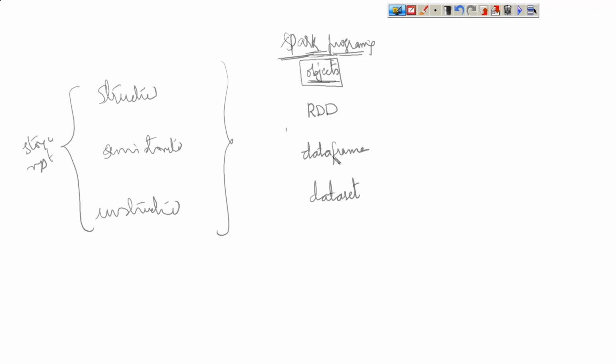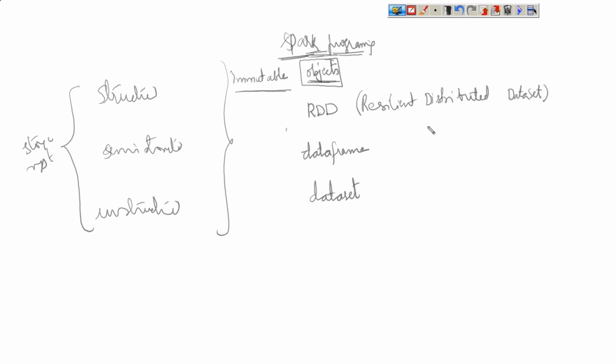What are these RDD, data frame, data sets? These are immutable objects. We have discussed in the Scala sessions about mutability and immutability of objects. So these are nothing but immutable objects of Spark. RDD stands for resilient distributed data set.